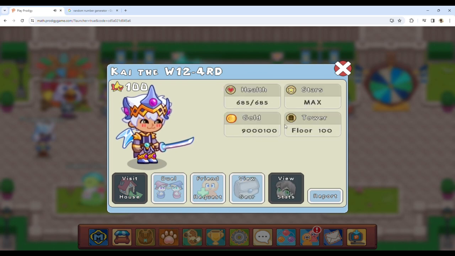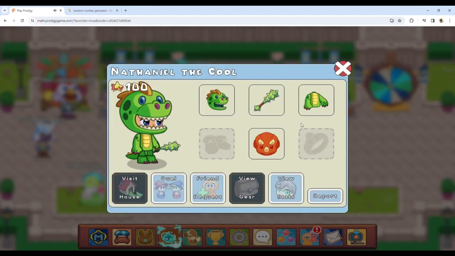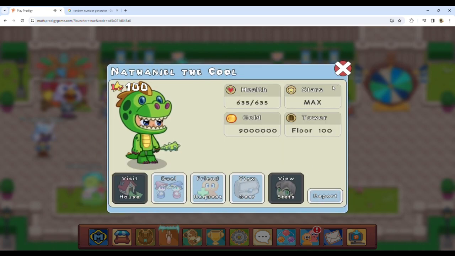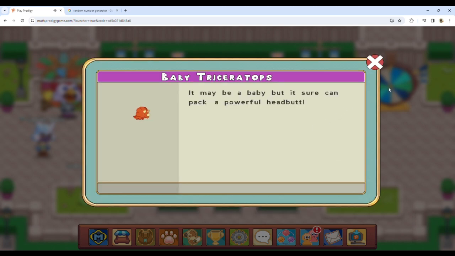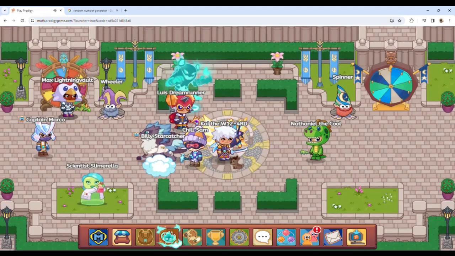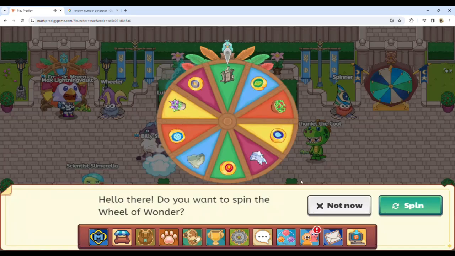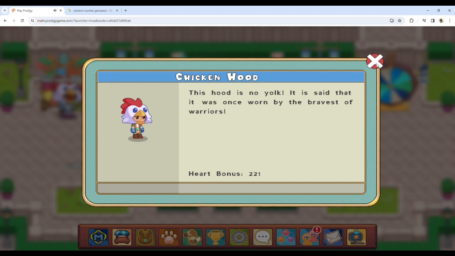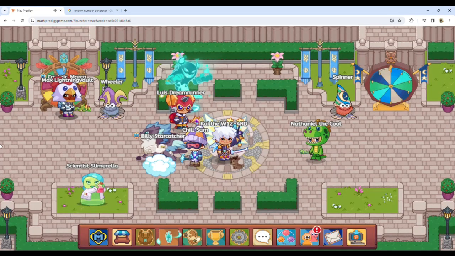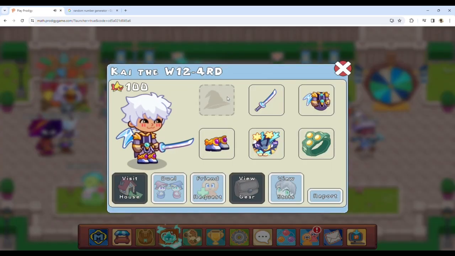I don't think you're gonna hide that very well. Bruh. Why, bro. Okay. Wait a minute. Okay, I knew it. Yeah, you're definitely not. I didn't know the chicken hood. I didn't know you could get the chicken hood at level 28. Like, I did not know that.